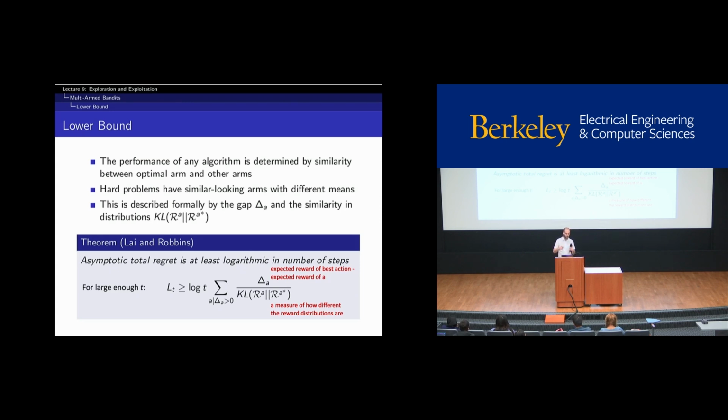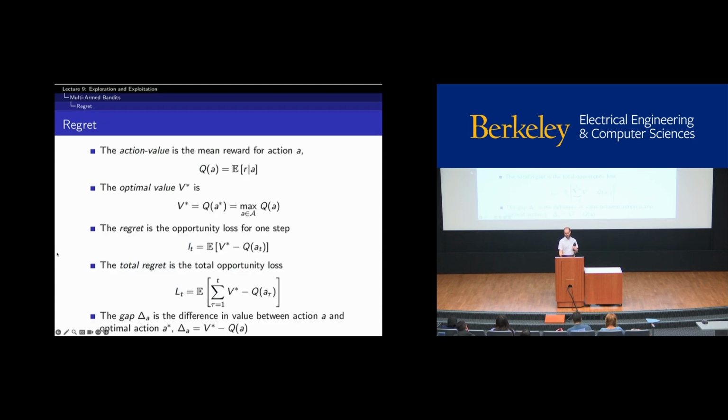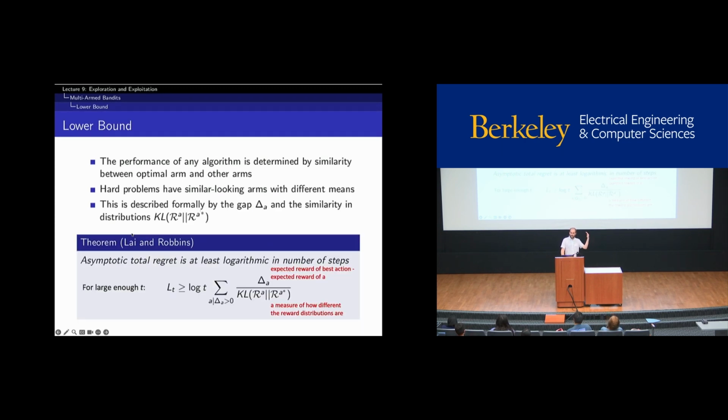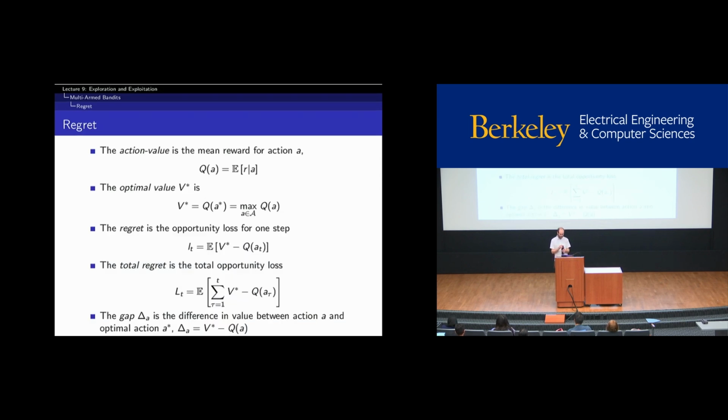So in general, the instantaneous regret, the per time step regret, well, really we just call it the regret, but I think it's clearer to say per time step regret. You can get it to go to 0, but in expectation, it can't be any faster than 1 over t, the number of time steps that you've been playing for. So there, I'm just showing you the terms again, in case you've forgotten them, which would be forgivable. You have the action value, Q of A, that's the expected reward for that action, the optimal value, and then the regret is the expected suboptimality, and the total regret is summing over all time.